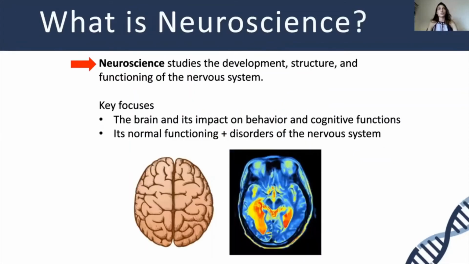So to start with, what is neuroscience? Some of you might not know exactly what this entails, but in a nutshell, neuroscience studies the development, the structure, and function of the nervous system. It is the study which enables us to understand how we function, how our brain enables us to walk, to talk, to interact with our surroundings. So you learn about the simple anatomy of the brain and also its function, and as well as normal functioning, you learn about what happens when things go wrong in the nervous system, which lead to disorders.